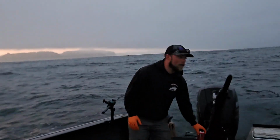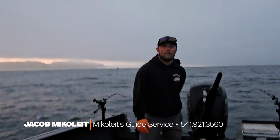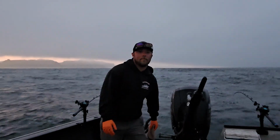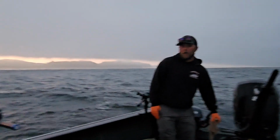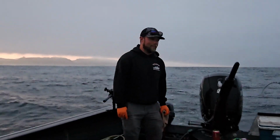So how deep are we out here? We're at 165 feet of water right now. And what's the water temperature? 56.45. So almost 56 and a half. Right on. Kind of where we've been getting our fish the last few days, so I figure it's a good starting point. Right on.